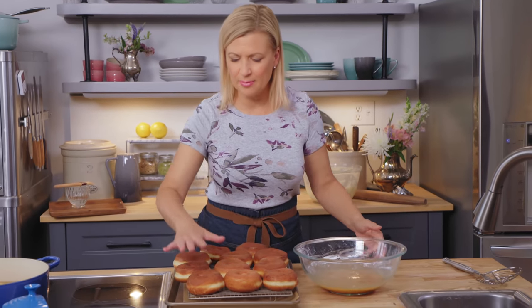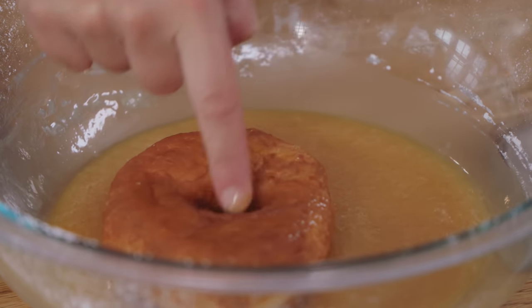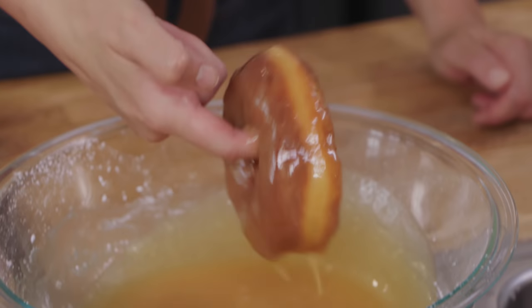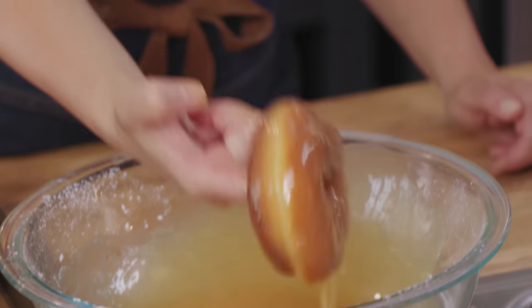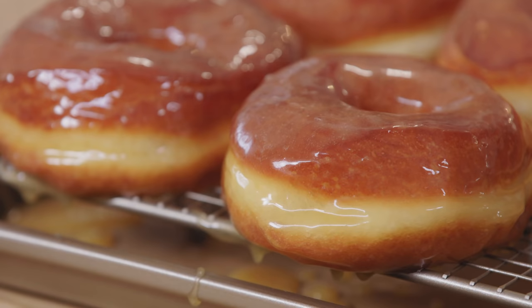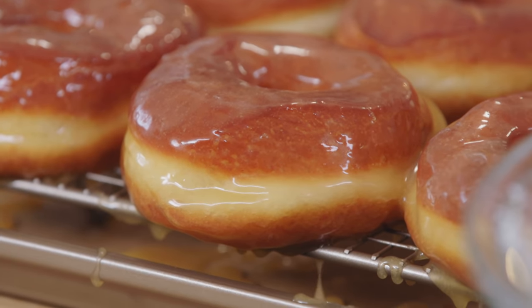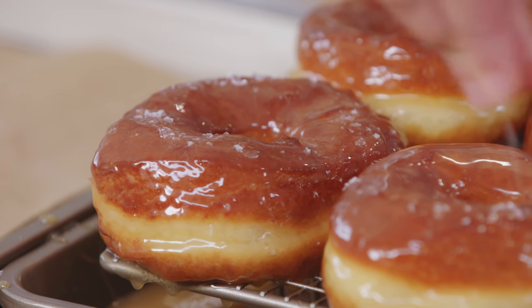I'll let the second batch take a few minutes to cool. Now that it's been about five minutes, the first batch is ready to dip. I'll be honest — I have tried with tongs and forks, and to be all dainty and delicate about it, you just got to get in there. This is why the donut has the hole. Dunk and flip, dunk and flip. Give it a good shake so the excess glaze comes out, and then drop it on the tray and give it a chance to set. And the finishing touch: after the glaze has had a chance to drip, just that final sprinkle of sea salt.